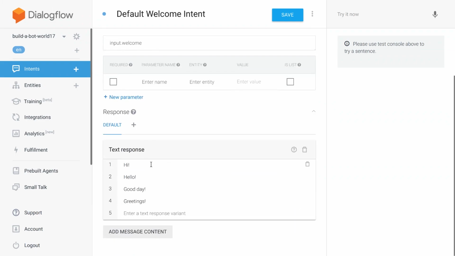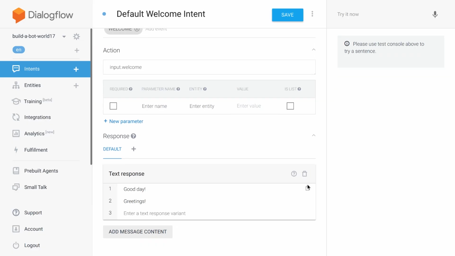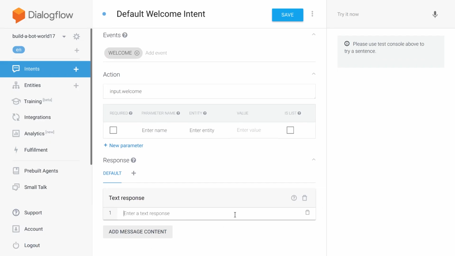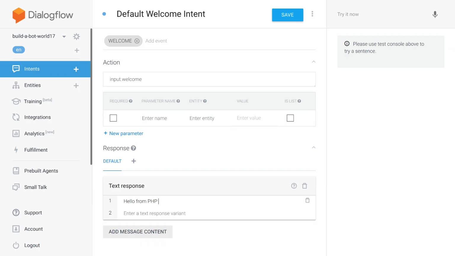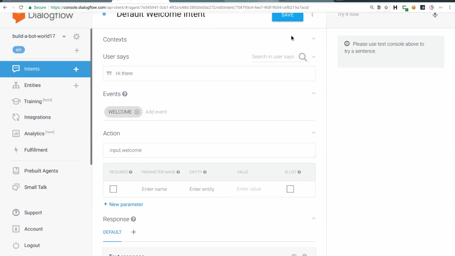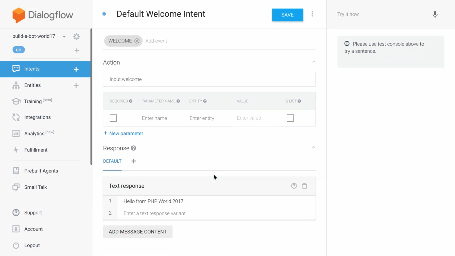So we'll say, okay, remove these text responses in the fulfillment side. And you know what? Let's add that as a potential utterance. And we can have multiple of these.